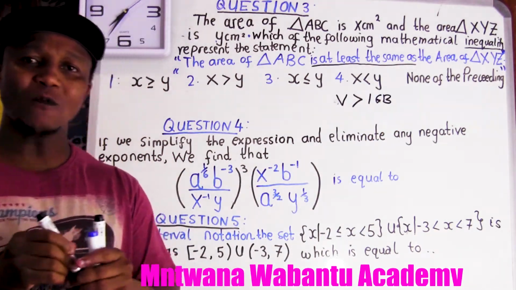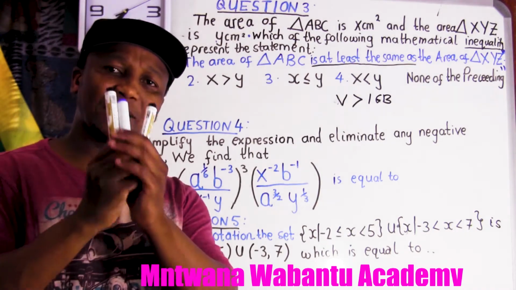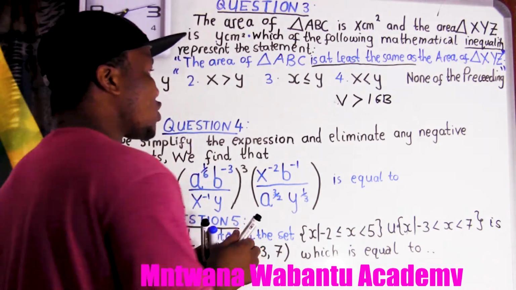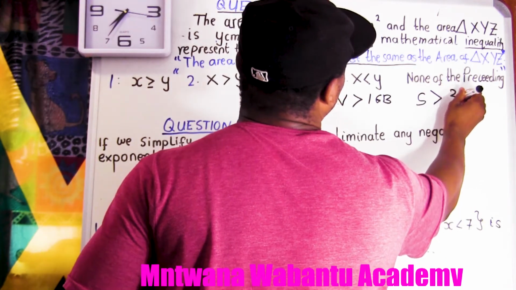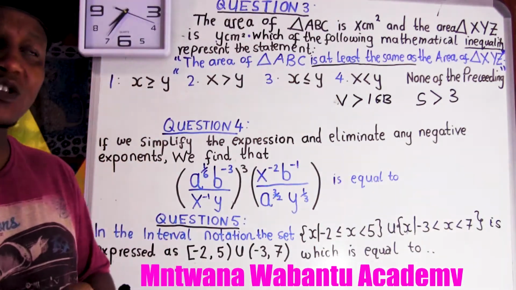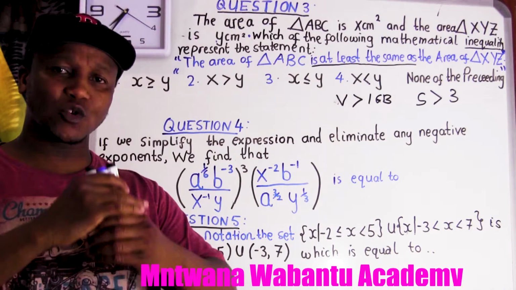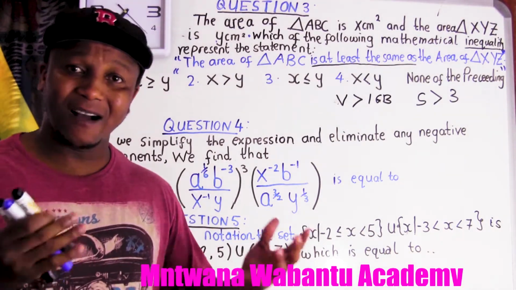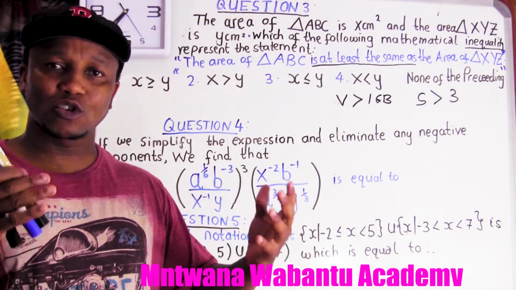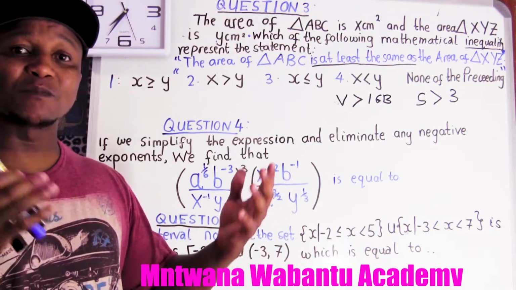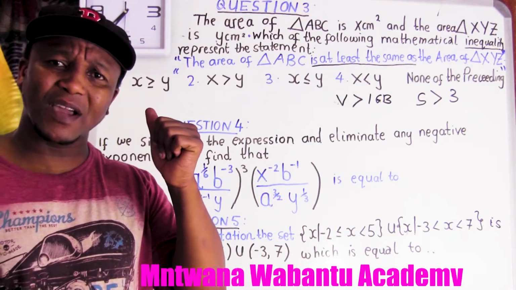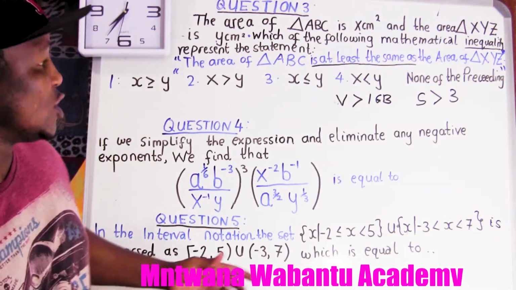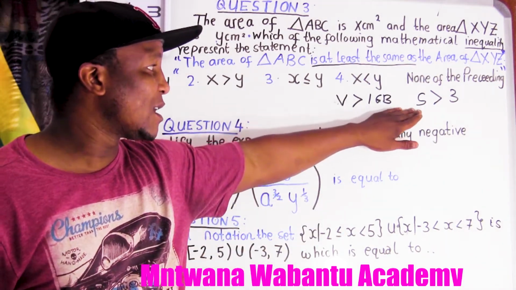For me to solve this video, I need to have at least 3 pens. Meaning for me to solve, let's say solve is S, I need at least 3 pens. You understand? So at least means starting from what you have and above. I apologize guys, there's a little noise in the background. I hope you can hear clearly. So at least means start from what you have and above.